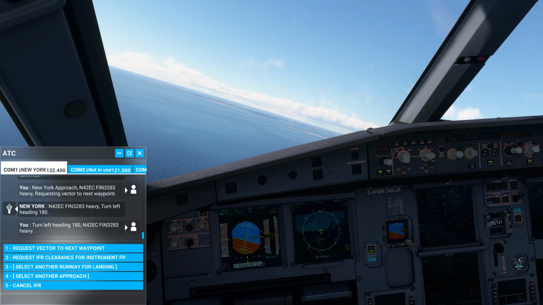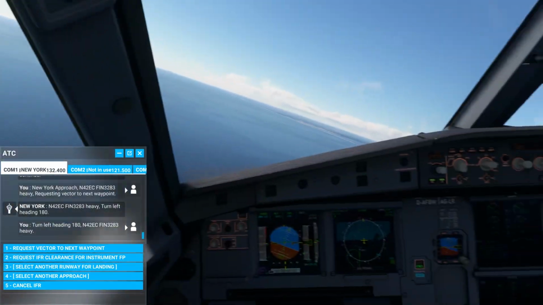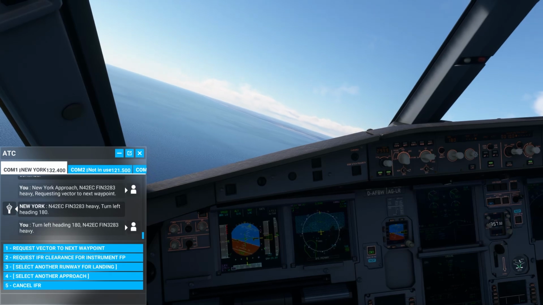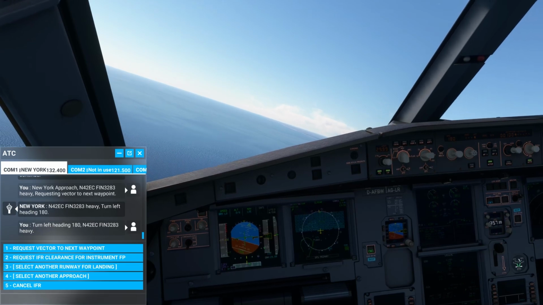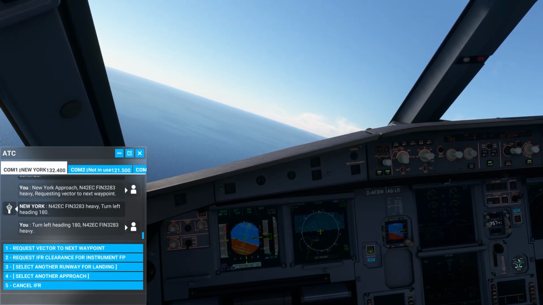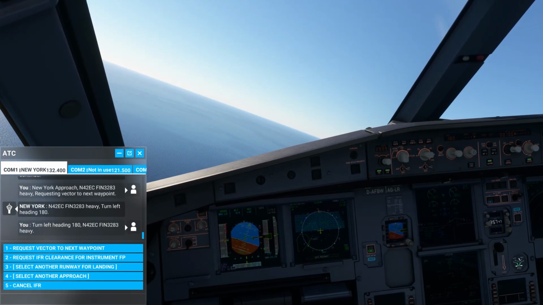That should be good. Yep, right about there. And fly manually. We're gonna switch on the autopilot approach shortly. I'm going to land the plane as manually as I can, but I will probably use the autopilot just to kind of get it situated, since we are doing kind of a sharp turn here, and I want to make sure we don't overshoot anything.